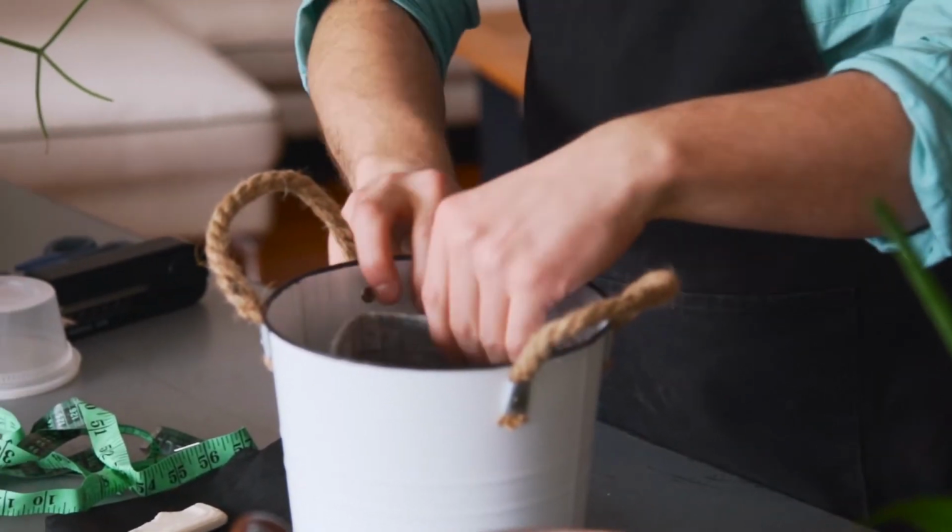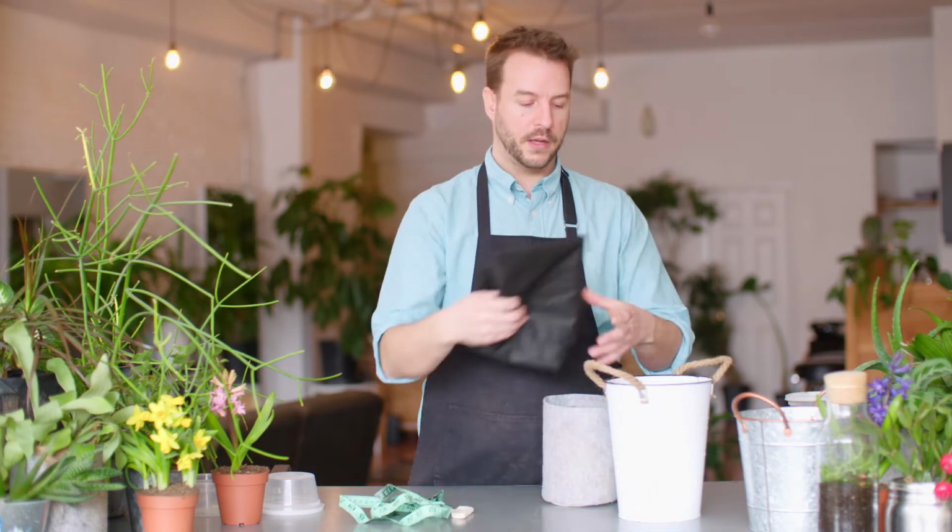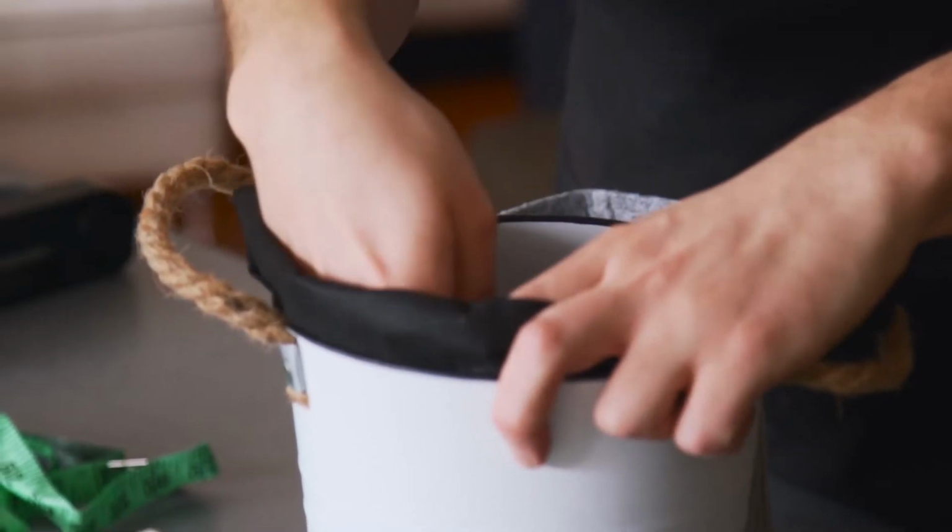Now we want to have a little bit of space. So see how this plant pot is actually a little bit smaller than the actual container. This means that we have airflow around, which is going to help with that aeration. If it's a big plant pot that fits very, very loosely in here and therefore is stuck up against the edge, well then we're simply recreating the same conditions of the plant pot that has no aeration at all. So we want it to be a little bit smaller than your pot.